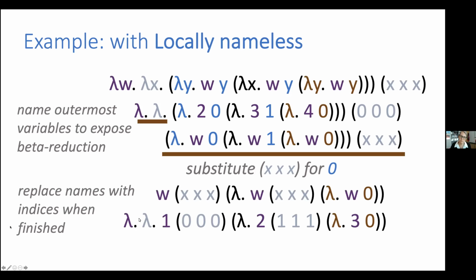And so we end up in the same place as we did for the pure de Bruijn definition of capture avoiding substitution, but we had to get there by a different route. We did a little bit less shifting in the middle of substitution, but we had to do this additional opening up and closing before we got to the substitution itself.